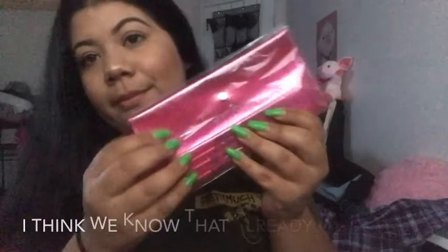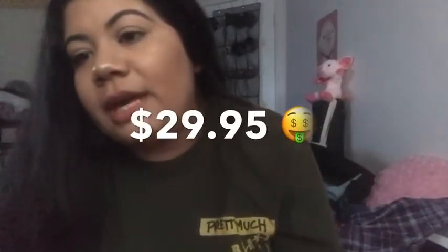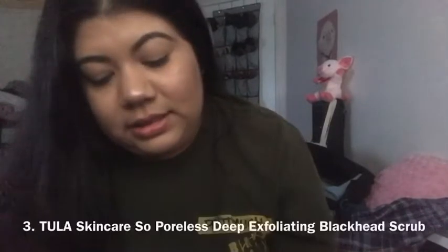So this is eye brushes. But look at what it comes in. Oh, that's so cute. I want to show you guys, but I want to give this probably to my mom. It comes with eye brushes, but look, you see? You can kind of see how it moves? Really cute. These are eye brushes for your eyes. That retails for $29.95.